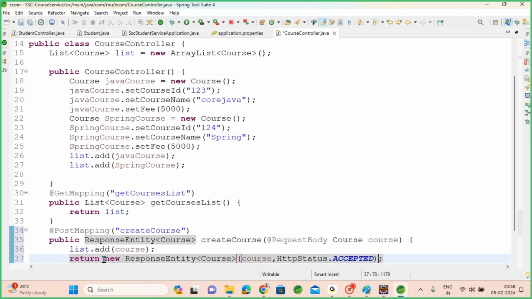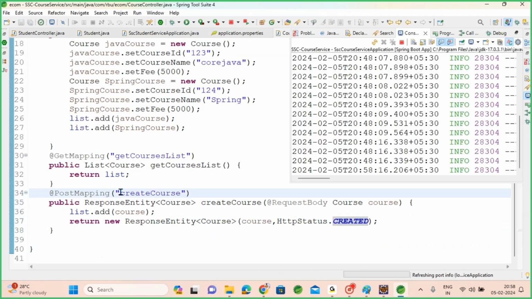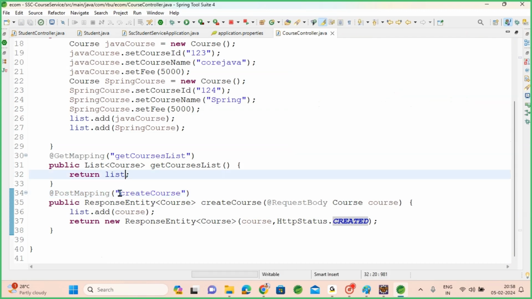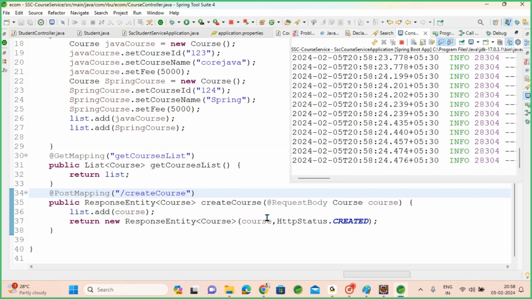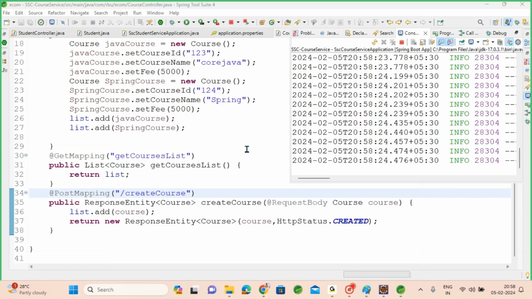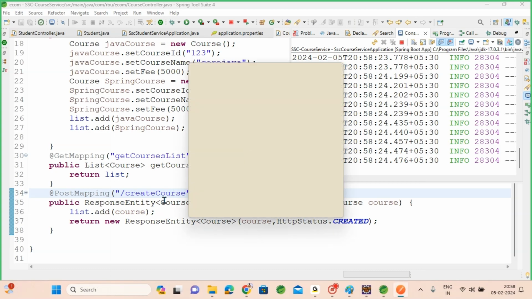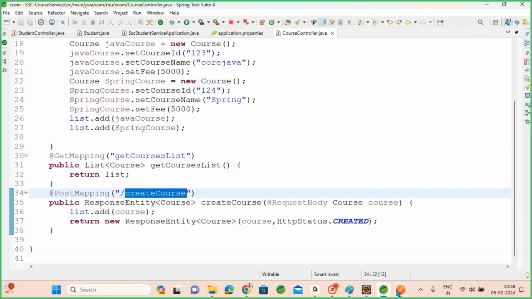Okay, accepted or created. Okay, so using Postman, you can try to put some data here that will be continuously available from student service also. Create course.